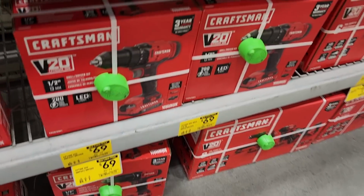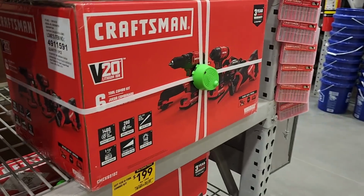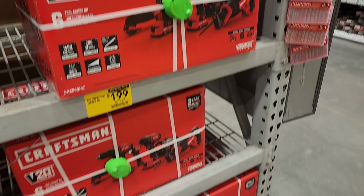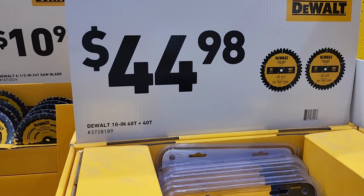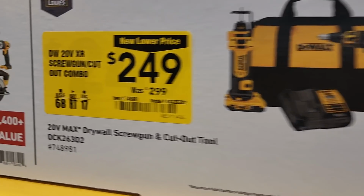Same thing with this drill here. And then the same thing with this 6-tool combo kit for $199. I mean, it's a pretty decent deal because it does include the oscillating tool and the reciprocating saw. You got the two 10-inch 40 tooth for $44.98. You got this drywall cutter tool, and you got the screwdriver or screw gun.